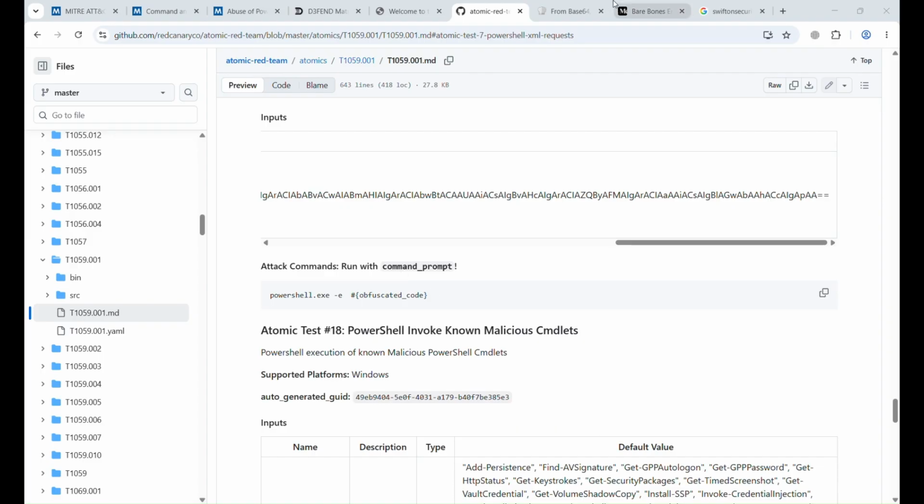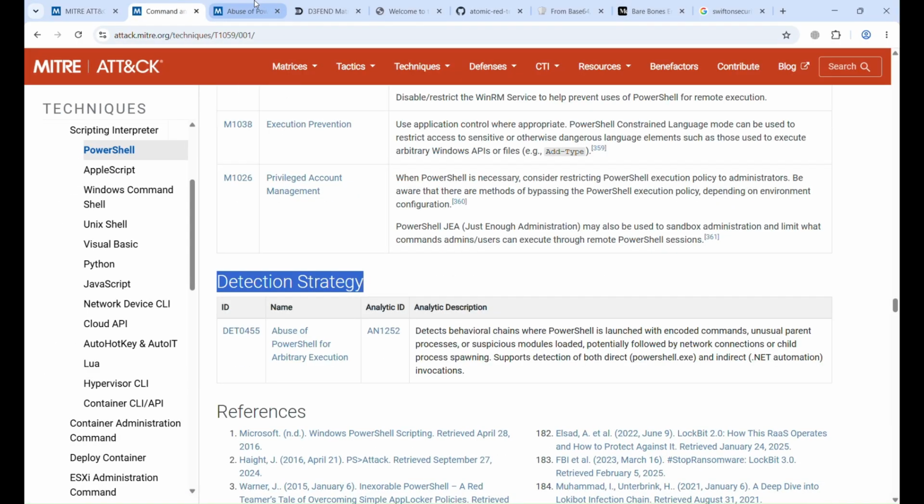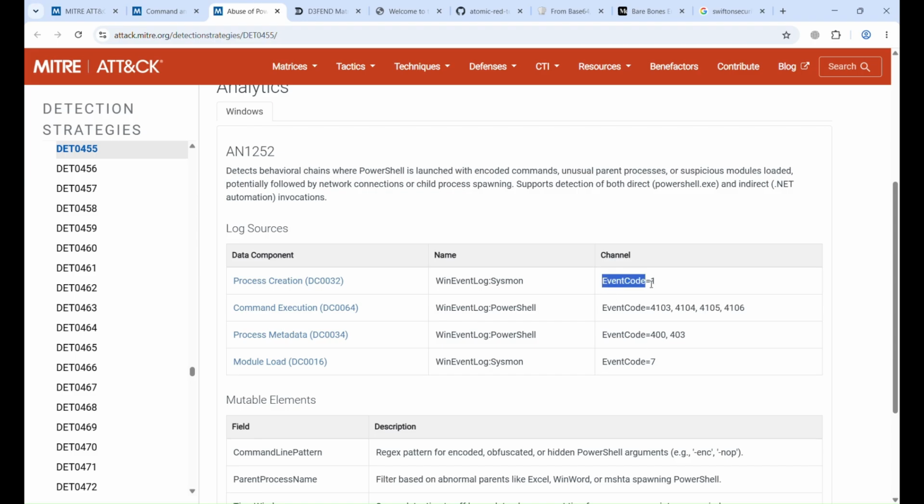So I separated the Windows Event ID 1 logs, which I mentioned here, from the PowerShell logs. So I built basically two Python files, one that works with event code 1 and one that works with the event codes mentioned here for command execution in PowerShell. So if you're curious, you ask this question: we can see PowerShell being launched, and we can see the command that PowerShell is being launched with as well.